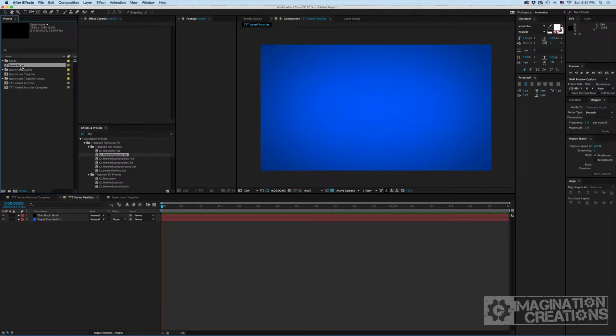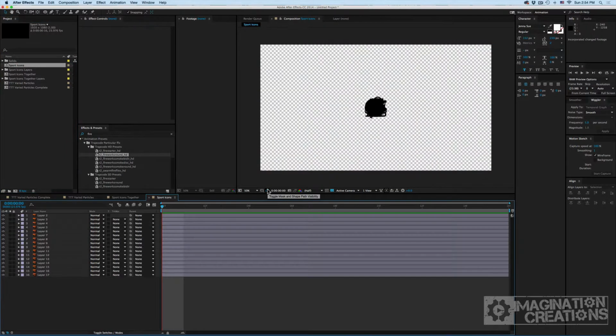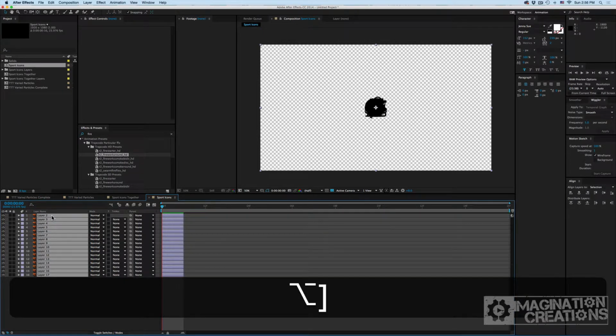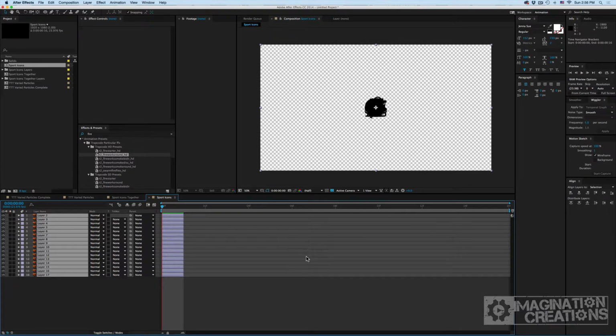Now let's open up our composition with our icons. What we need to do is make sure that each of our icon layers is just one frame in length. I'm going to select all my layers and then hit Alt and then right square bracket. That will reduce them all to one frame. My composition is already quite short and it's the exact length I need it to be. That's why it looks quite large, but really it's just one frame in length. And then they disappear. The next thing we need to do is spread out these layers so they last the entire composition, each at one frame.